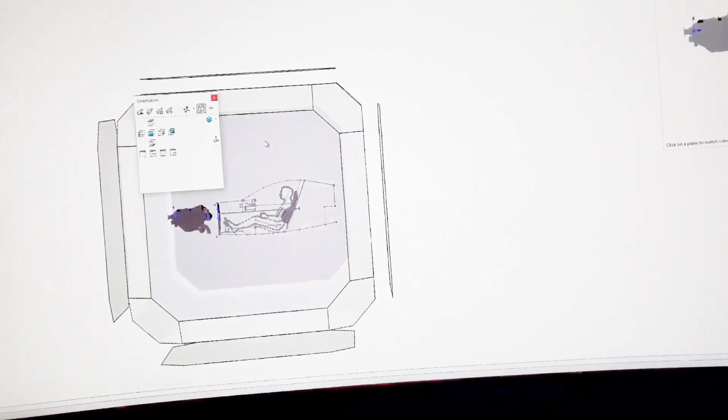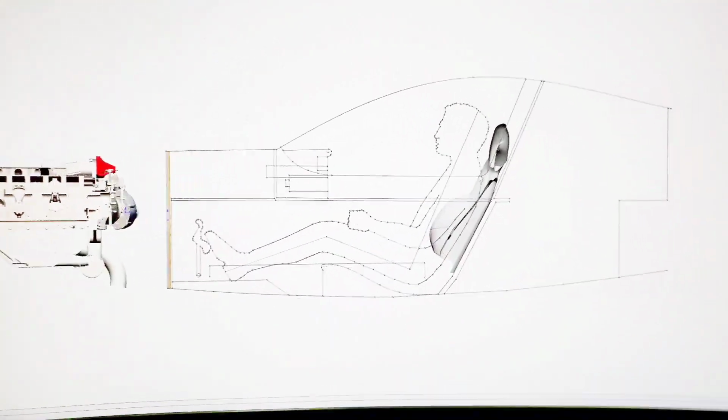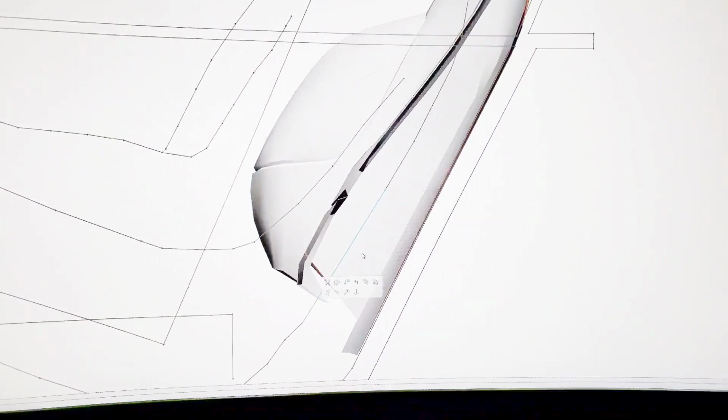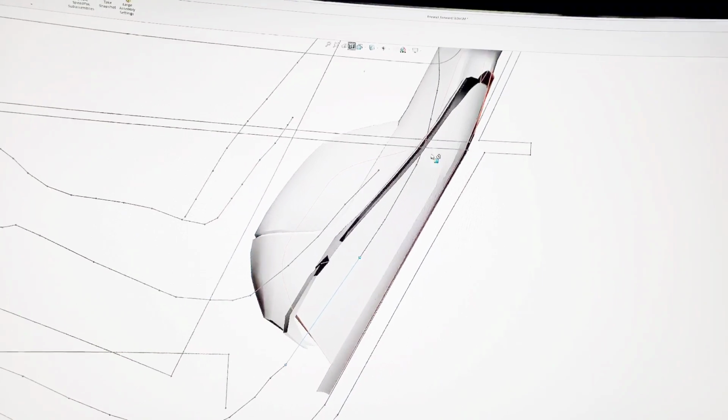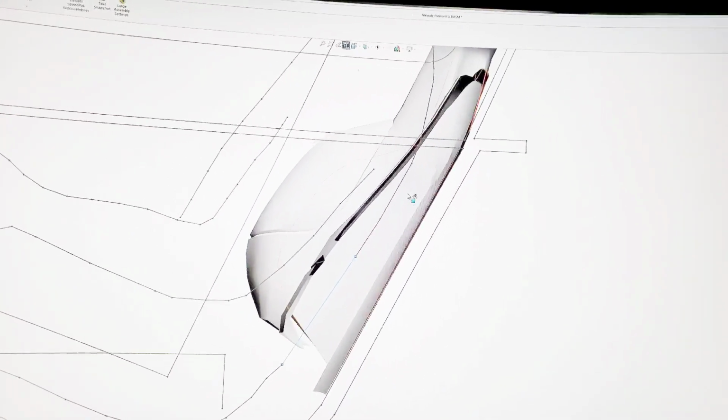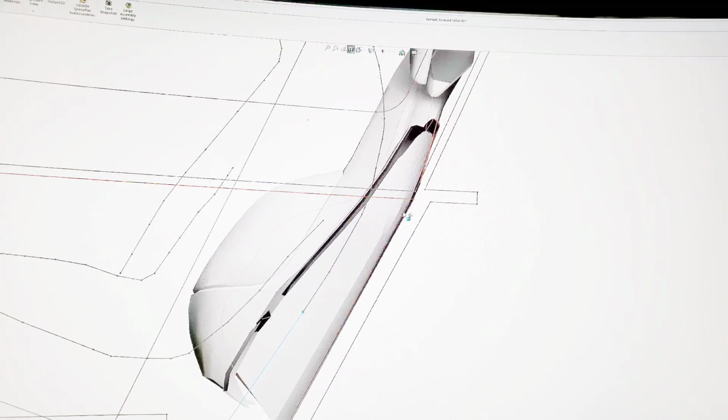And as you can see, the seats from Chevrolet have quite a large lumbar support, which is good for long distance flying, but it may be a little tight for the small cabin here. So there's also a bulkhead along the back wall that I have to contend with. So at some point, I'm going to have to incorporate the seat into that bulkhead in the back. And if you pay close attention here, you can also tell that the seat is a little small.